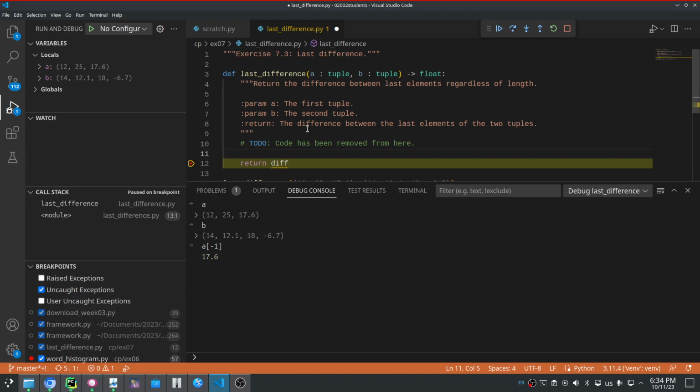So, sorry, I pressed next when difference wasn't defined, so I just stopped the debugger, and that should actually do the trick. So I think I'll just copy out this line. Not that I think it'll matter in this case, but let's just do it. Go to the test and see if it works. And it does. So that's how we could solve this problem, which illustrates how we can use indexing in tuples.